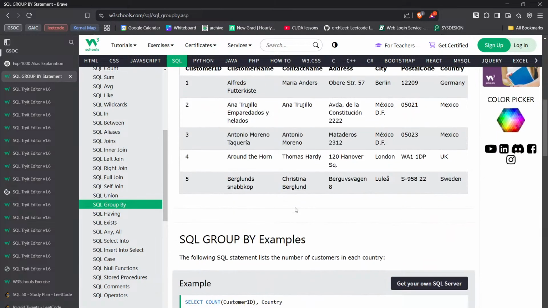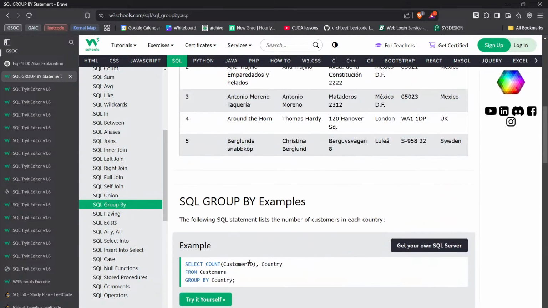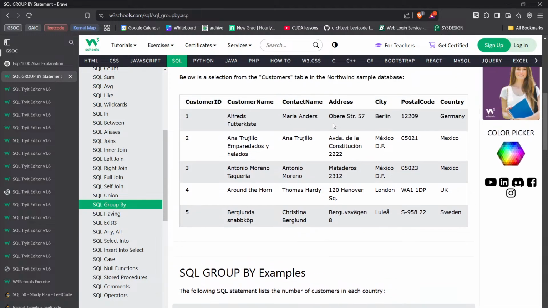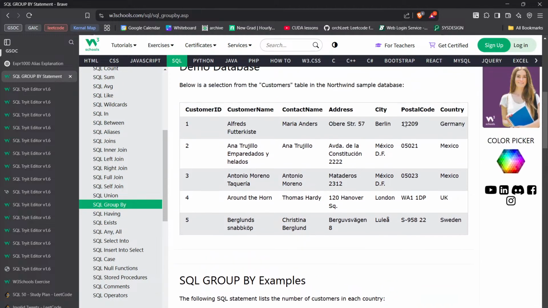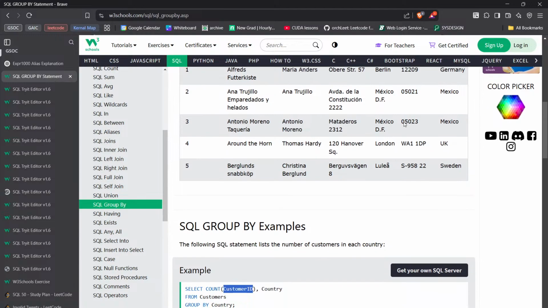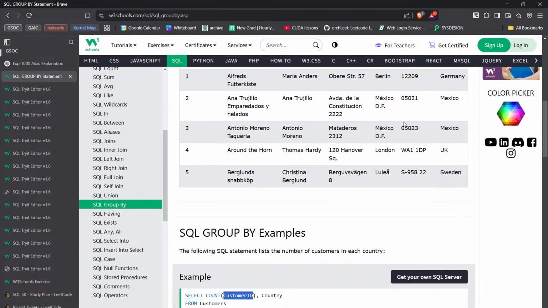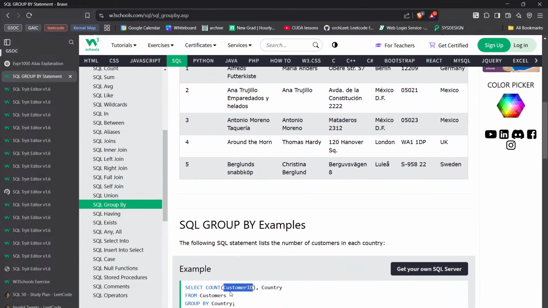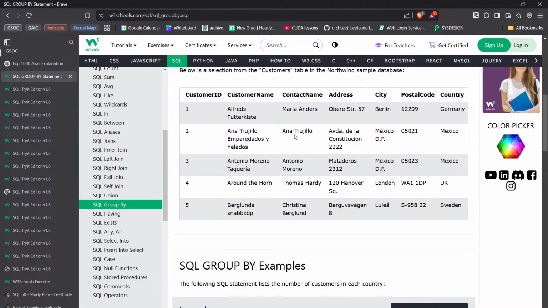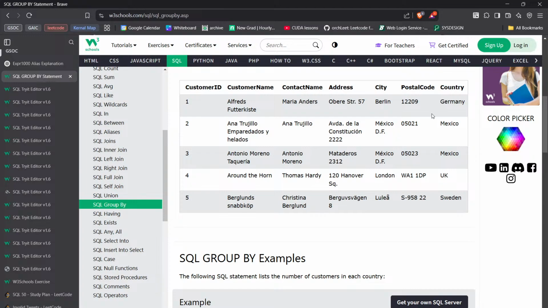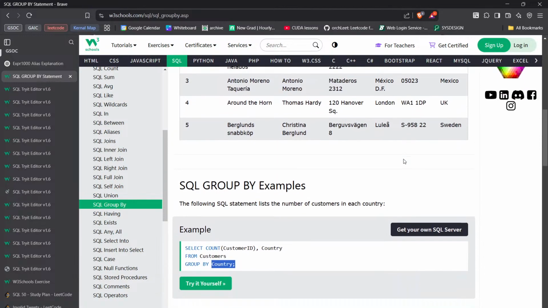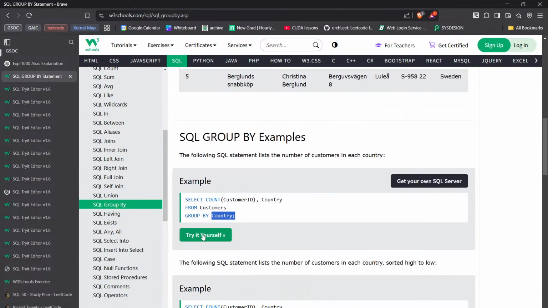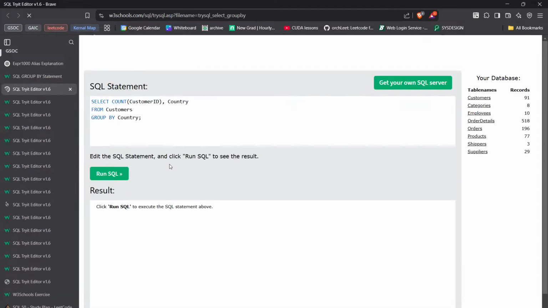This is the database. SELECT COUNT(CustomerID), Country FROM Customers GROUP BY Country. What will happen here?